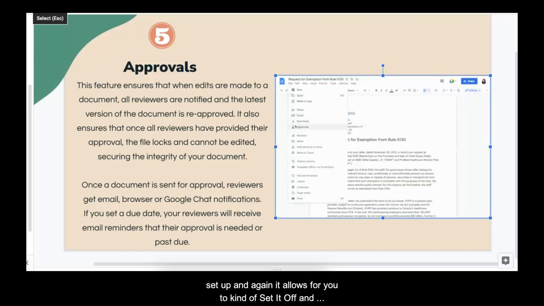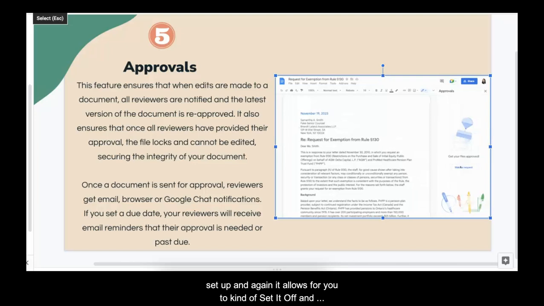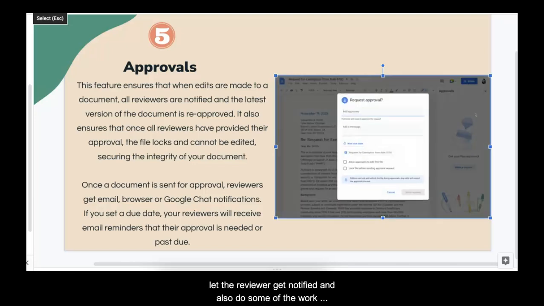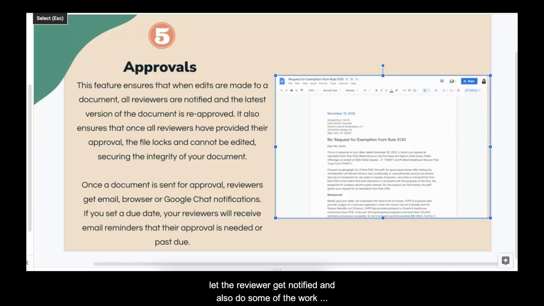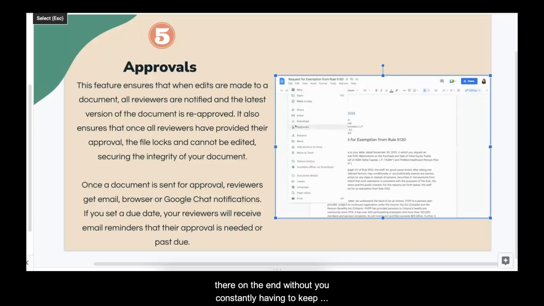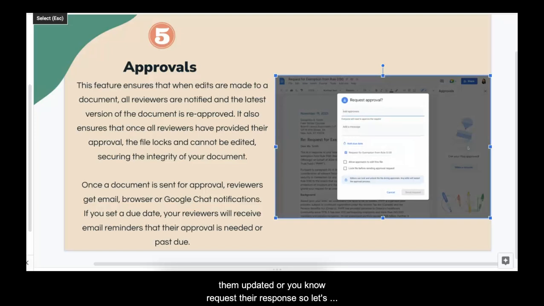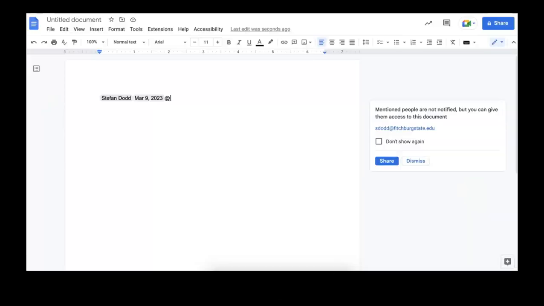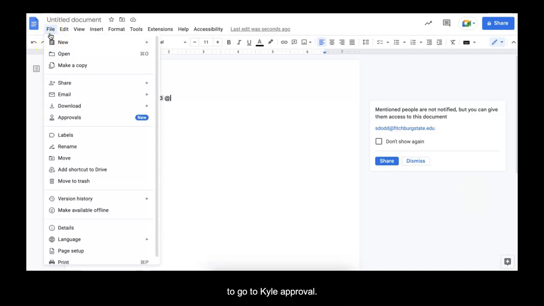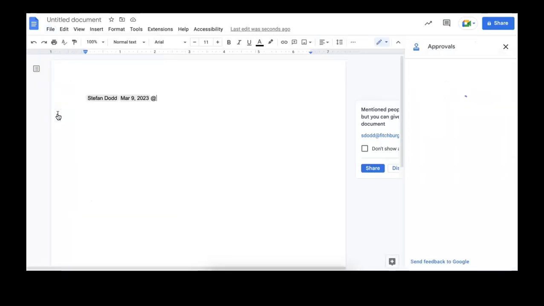And again, it allows for you to kind of send it off and let the reviewer get notified and also do some of the work there on the end without you constantly having to keep them updated or request their response. So let's take a look at that. So I'm here in the same document again, and I'm going to go to File, Approvals. I'm going to select that.